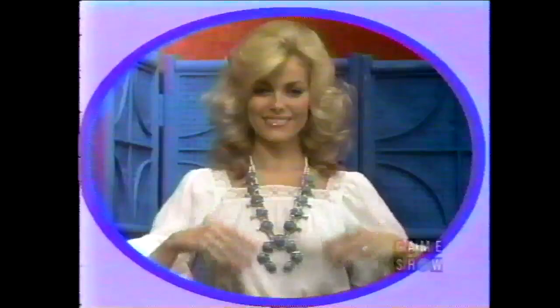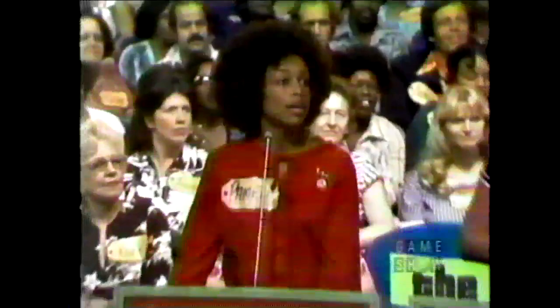It's a squash blossom necklace — a genuine Navajo squash blossom necklace in the traditional design, crafted from beautiful sterling silver and turquoise, from Village Turquoise. One of you will be wearing it very shortly, the one who bids nearest to the retail price without going over. Pamela, start us off today, will you please?